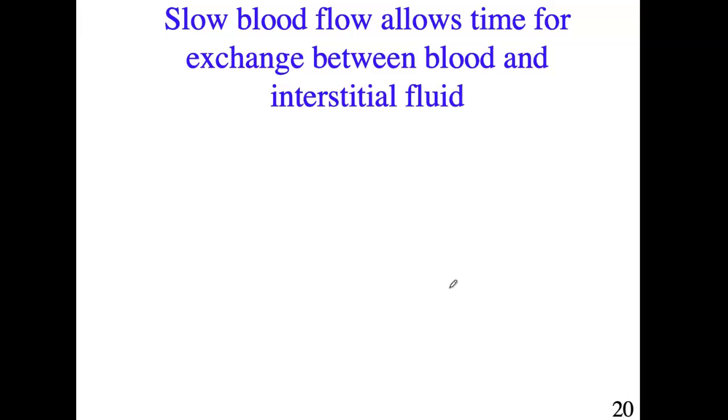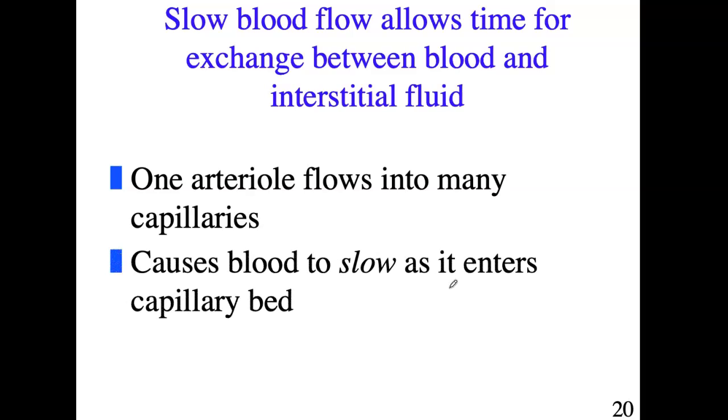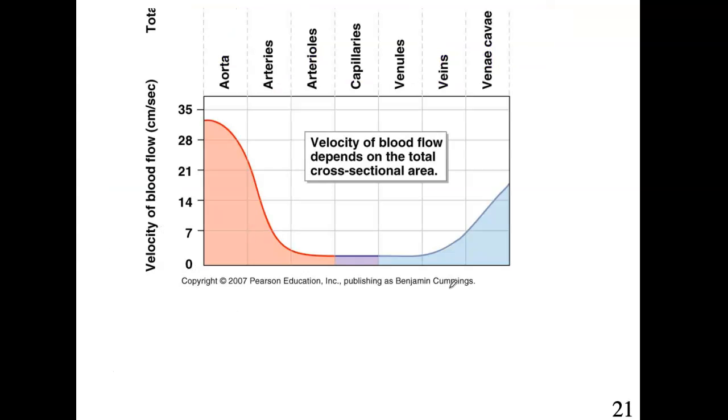So it's slowing down. And it's a good thing for it to slow down because if it whooshes past that capillary bed, there's not going to be enough time for that oxygen to leak out into the interstitial fluid and to pick up that CO2. When the arteriole flows into many capillaries, it's going to slow down as it enters the capillary bed.